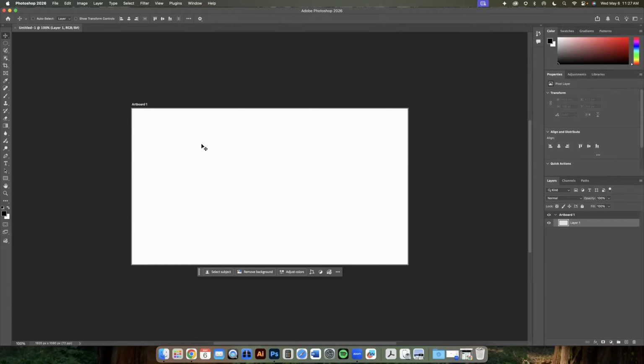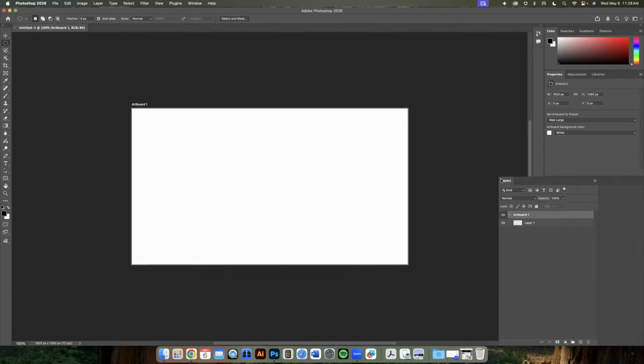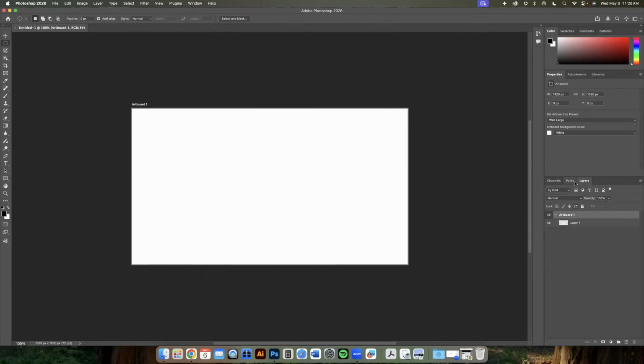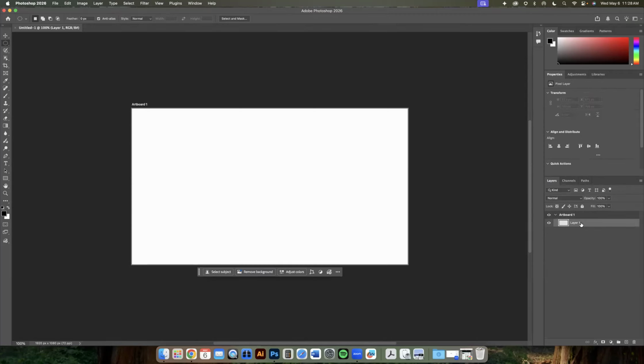Okay, great. So first of all, we are going to look at selection. Selection tells Photoshop what do I care about on my artboard. I've got an artboard here. Notice in my Layers palette down here, we've got an artboard and then we've got layers. Notice that I can select my artboard or I can select my layer, or I can select neither of them. I want to have my layer selected, and it turns light gray when I click on it.